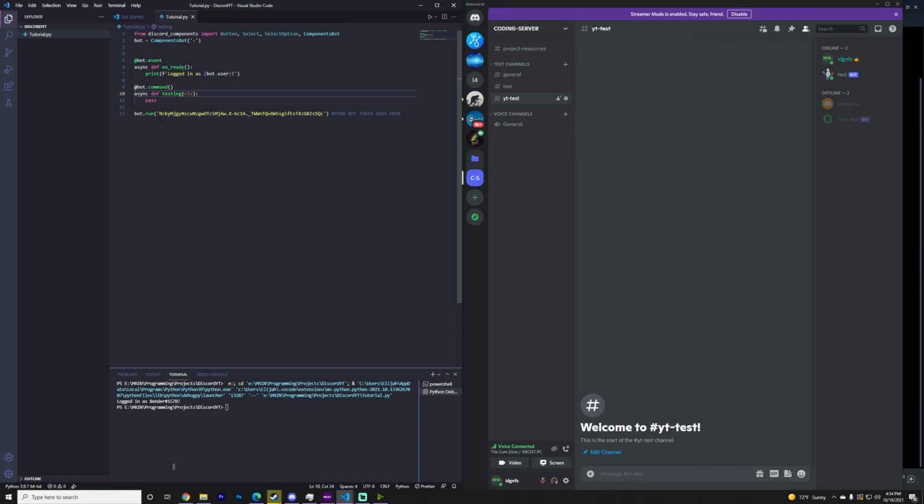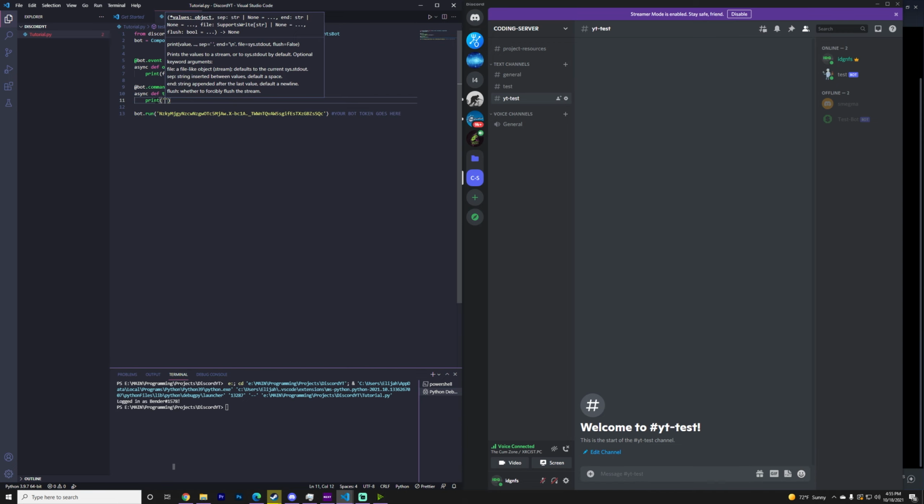Basically what's happening here is we're passing our token into our bot.run command. If you don't know how to get your token, look that up. I'm not going to go over it in this video, but basically you'll go to the Discord website, get your token, paste that bad boy in here as a string, and then on ready, when your bot's ready, it prints this. And so now let's get the command working.